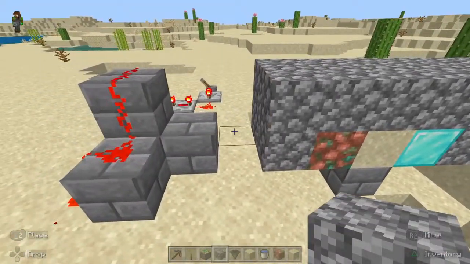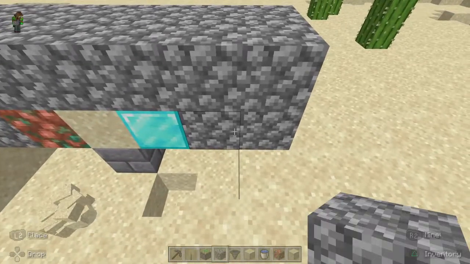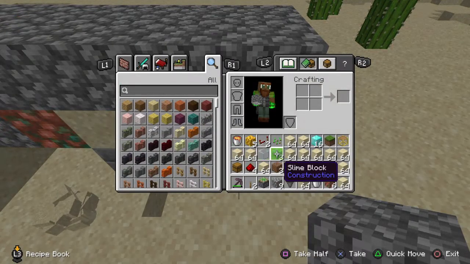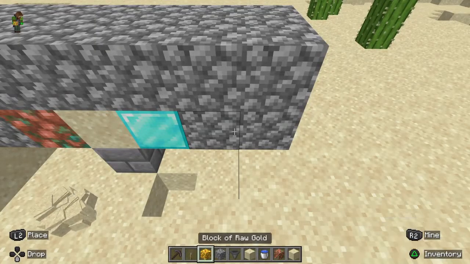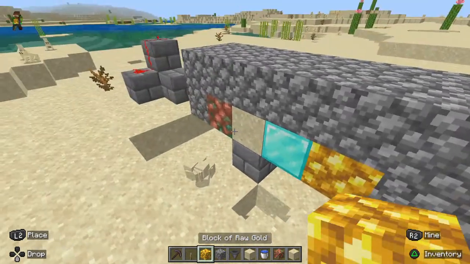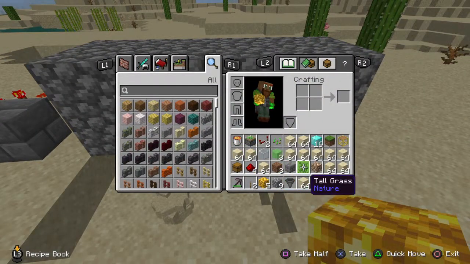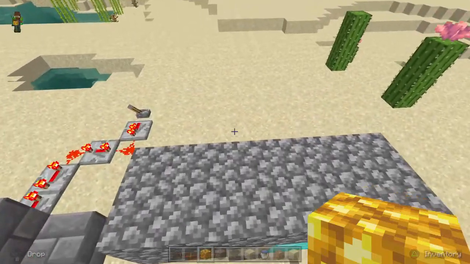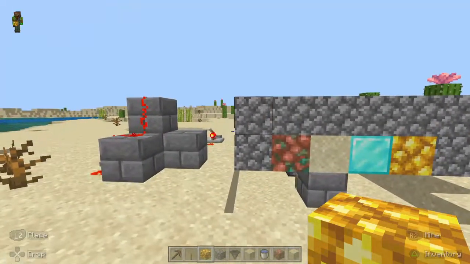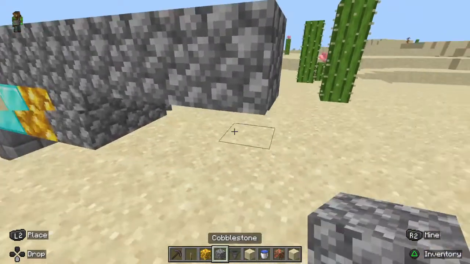Now, mind you, that piston will push out 12 blocks, which means that you could have 12 blocks. You could have gold. You could have a gold block here. Let's say I already did it. You could have cobblestone, stone, pretty much anything. Any block, as far as I know, that is movable. That the piston will actually move. So you could have, you know, this could be your house, just like that.